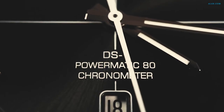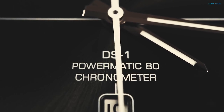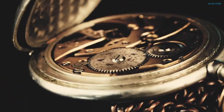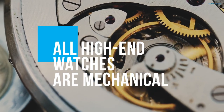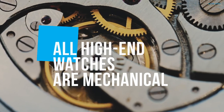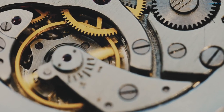Before we tick through our list of the top 10 most expensive watches in the world, we need to understand three quick terms that are important in watchmaking. Knowing these will set you apart as a discerning watch appreciator. Firstly, all high-end watches are mechanical. There are no batteries in them. They operate purely by a perfectly balanced spring creating the movement, wound by turning a small crown that sticks out the side of the watch.